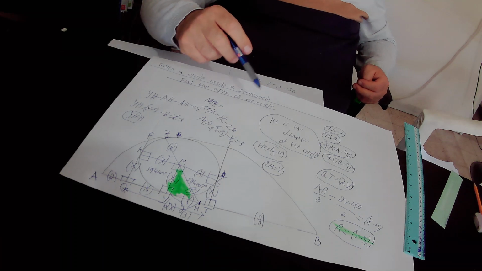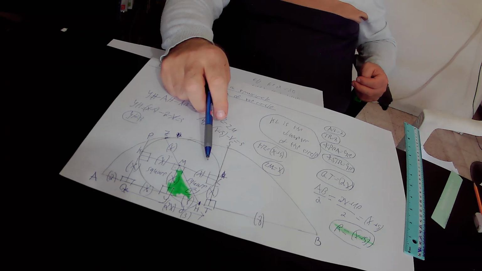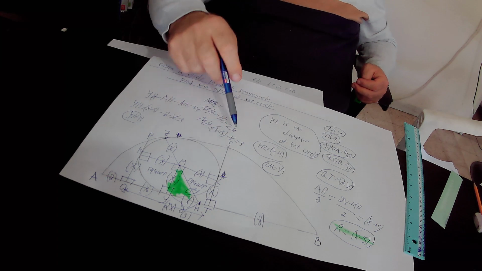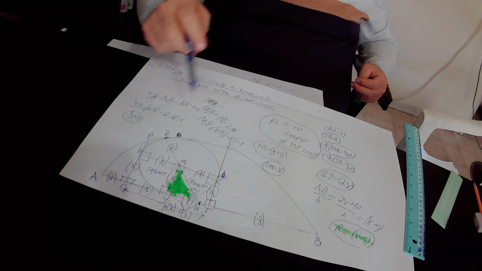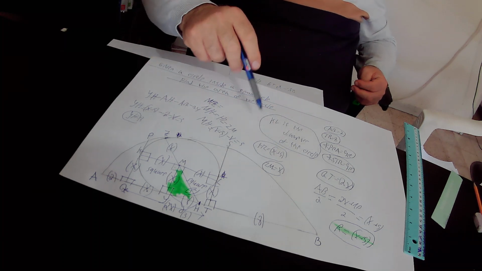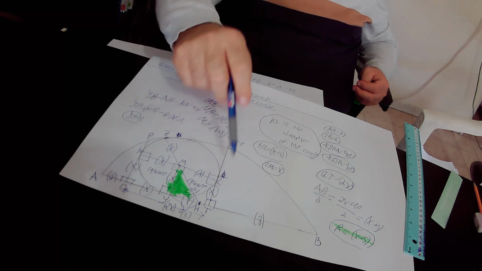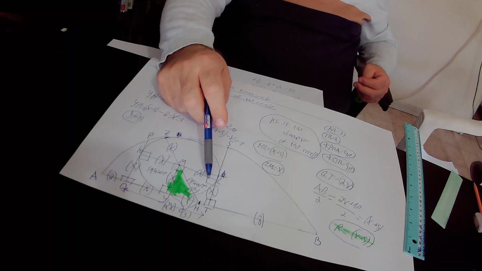Likewise, we join points M and L together by a straight line. ML is the radius of this small circle, that is equal to x. Again, the radius ML is perpendicular to point L, that is the point of tangency of tangent ST with this small circle. Whenever a radius is perpendicular to the point of tangency, then tangent ST will be perpendicular to the radius LM. If ST is perpendicular to LM, it means that this angle equals 90 degrees, and this angle also equals 90 degrees according to rule 1.